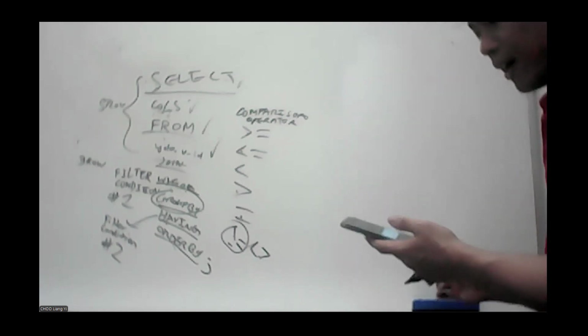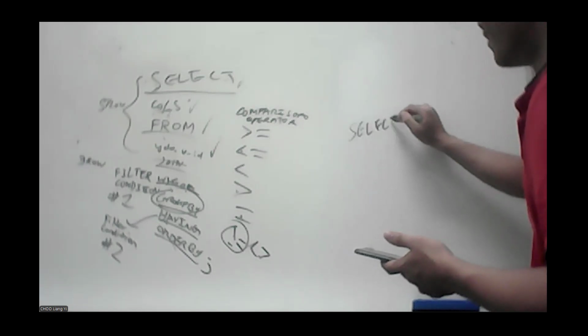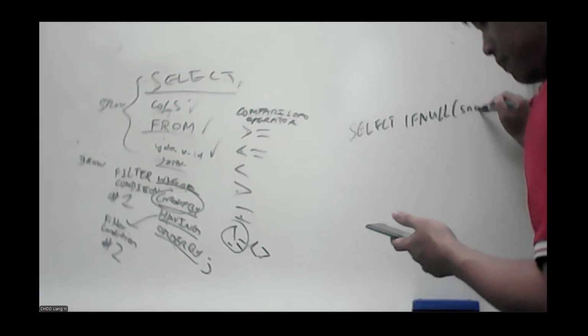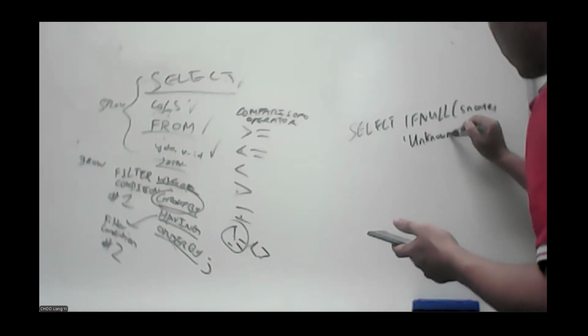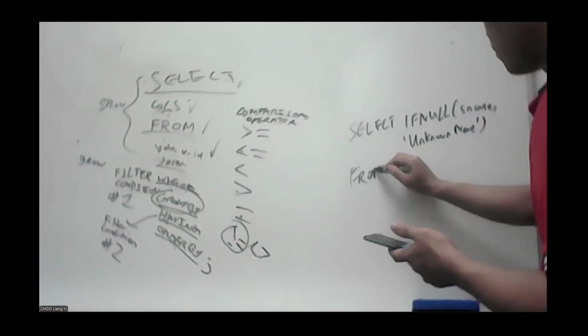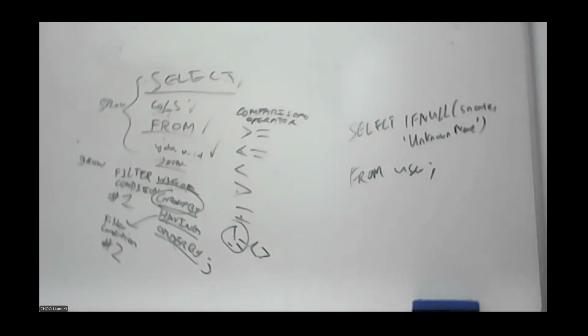Then the next one is if now. If now is quite simple. Like this one I write out quite obvious. Select now as name, unknown name, from user. So if the student name gets null, it may appear null because later you join. Depending on the join, the thing will become null. So if it's null, instead of the data returning you null, you just put unknown name. These are quite obvious.